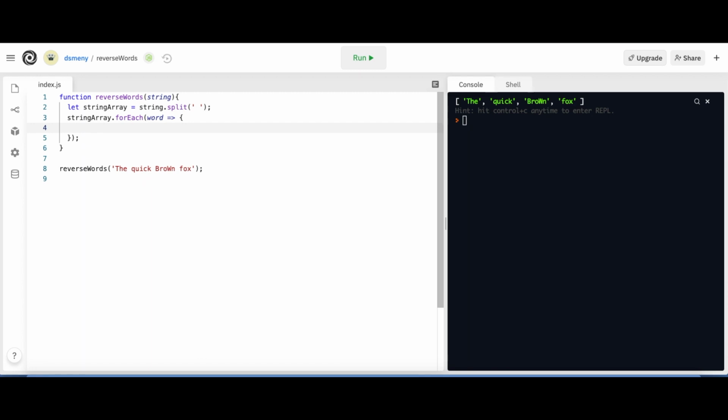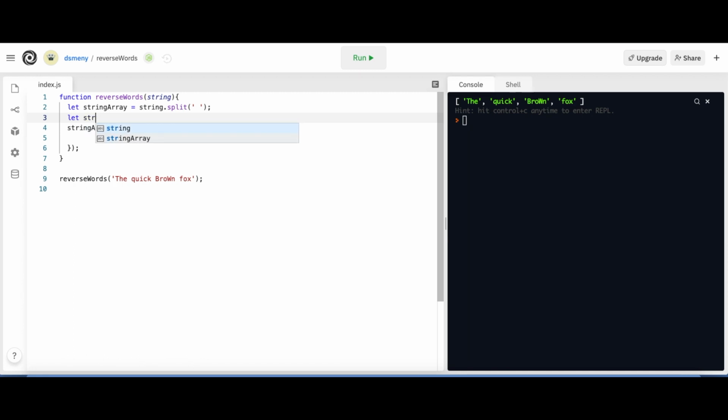So what are we going to do? We're going to create a couple things. First thing we're going to do is create an empty array. Well, it's not going to be empty yet. Let's do just like a new array. So reverse array, how about that? Okay, that's a better word. And we're going to create a string in here, and this will be a temporary string where, when we reverse each word, we're going to put it into this string.